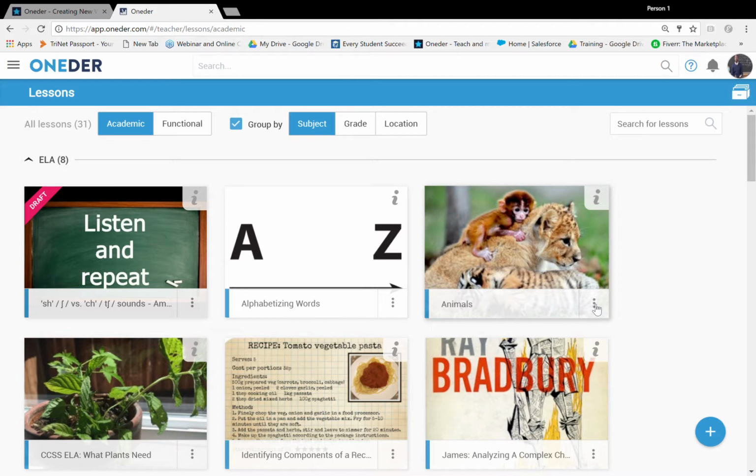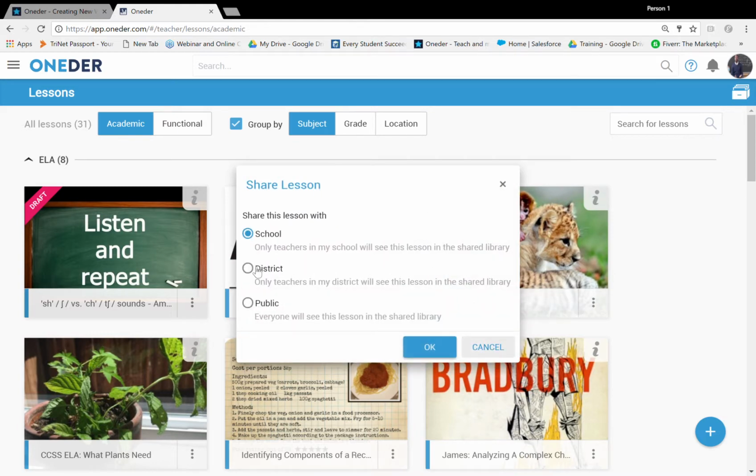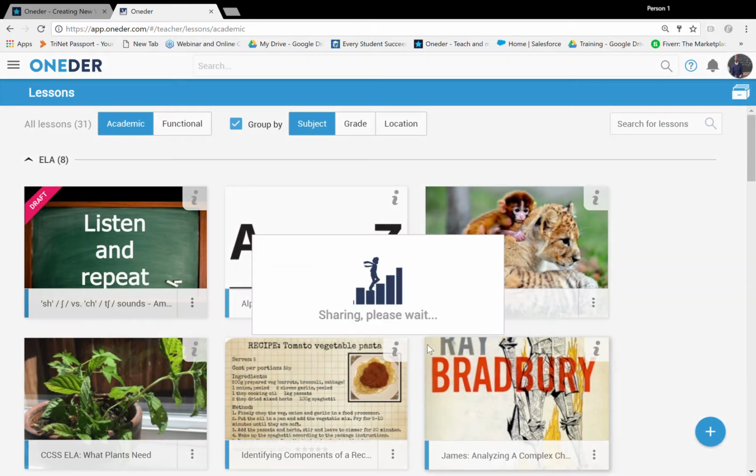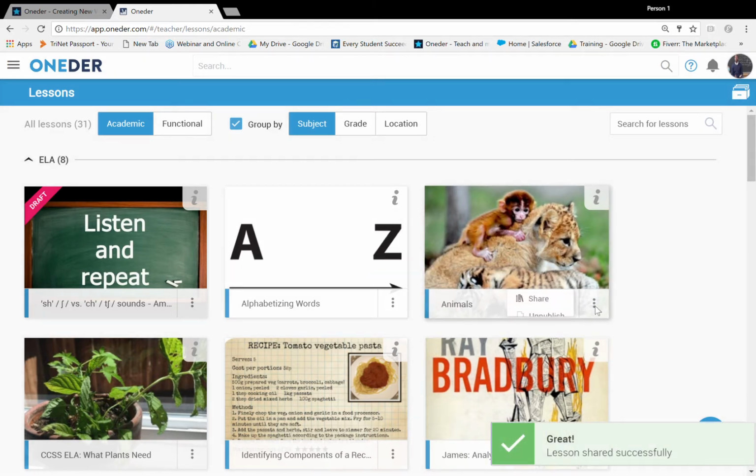Once lessons are created, 3 vertical dots appear on each lesson. Click the dots and select Share. Select at which level you'd like to share the lesson and click OK. You can also select the dots to collaborate, copy a lesson, delete, or unpublish lessons.